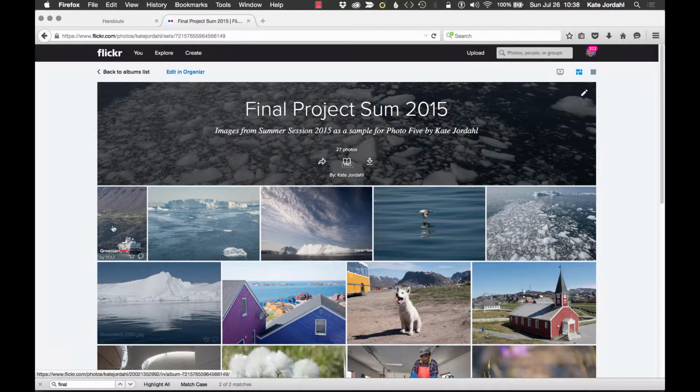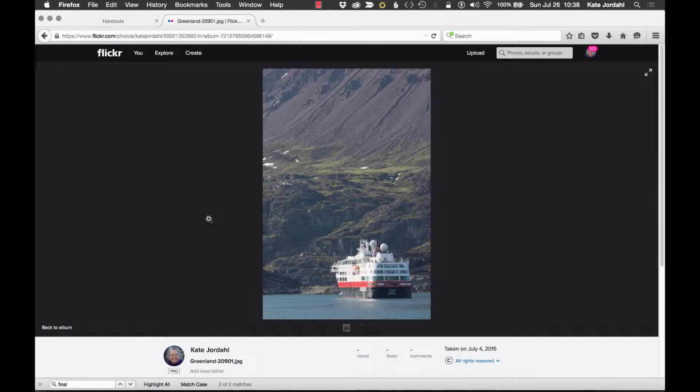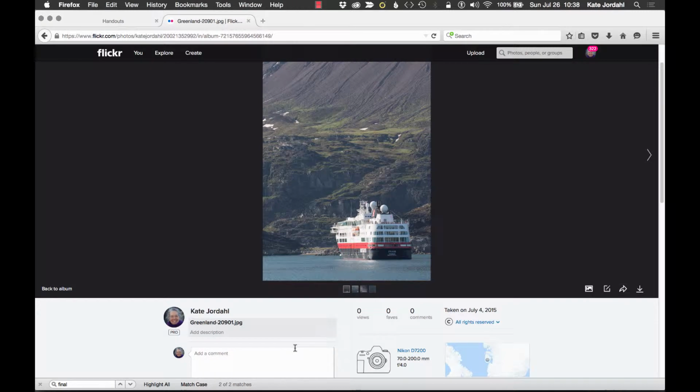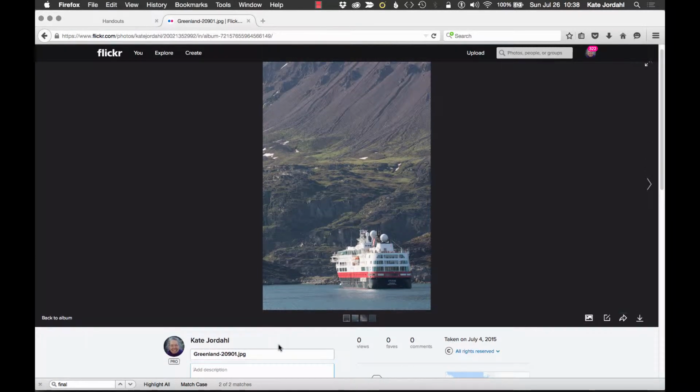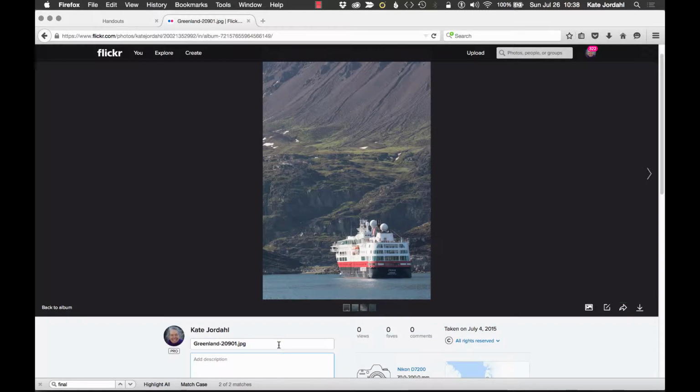Also, one of the things I'm going to be looking for is when I open a picture, I'm going to look to see that it was taken between June 29th and the final date of the quarter. I'm going to look in the description right here, where you have written why you chose it for this. So in this case, I could say that I chose it because it's an example of the use of a telephoto lens.